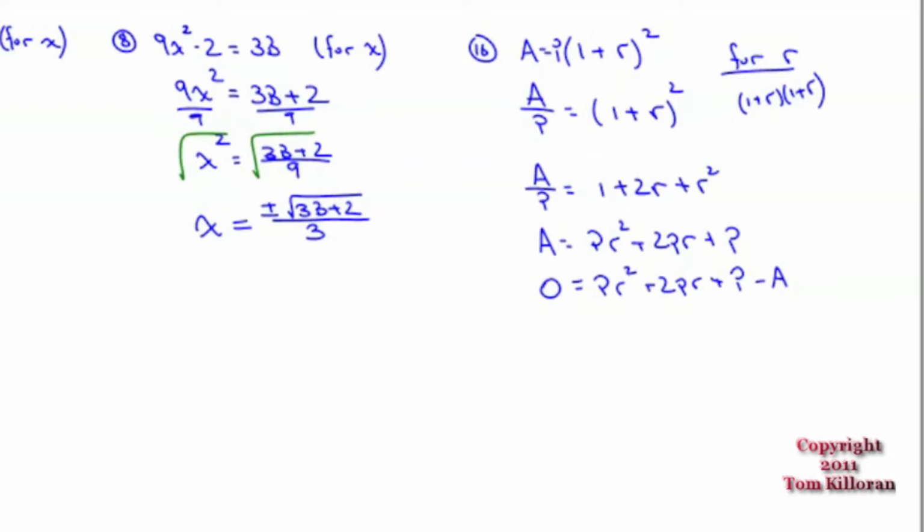P is just a number, minus A is just a number. That'll be a single number. So you have to look at it like this, as a single number rather than as two separate ones. But usually when we do the formula, isn't it?